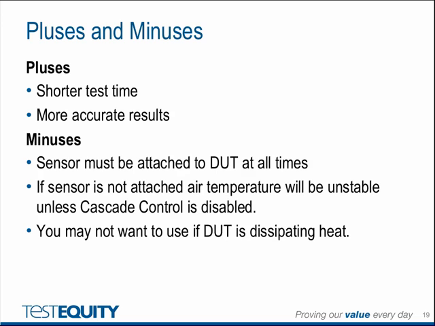For example, if you want to test at room temperature of 23 degrees C, and the 10-degree rise equals a 33 degrees C case temperature, you may want to enter a set point of 33 degrees C. In this instance, you will precisely control the case temperature to its expected value at this condition. This will still result in shorter test time and more accurate results.